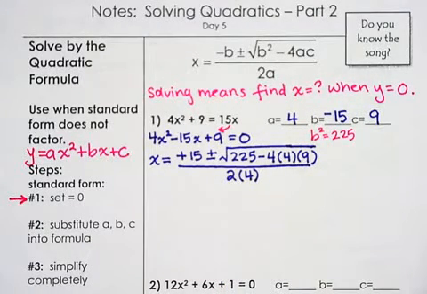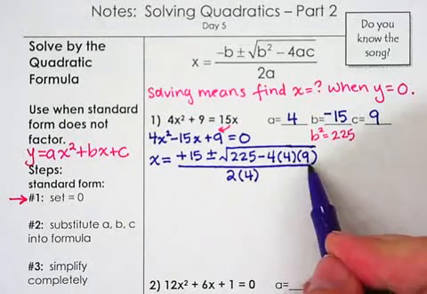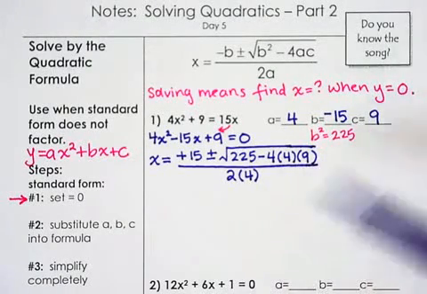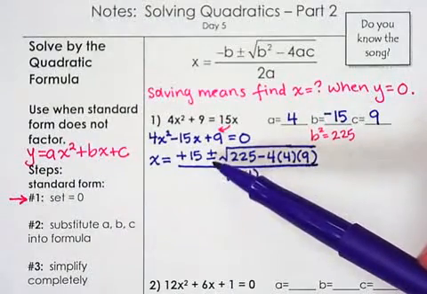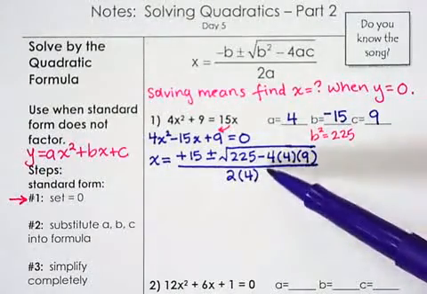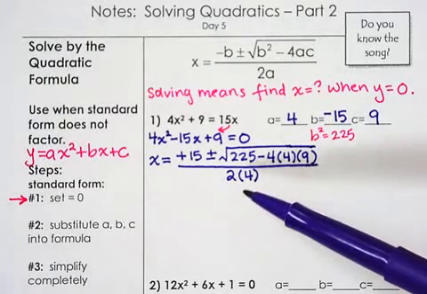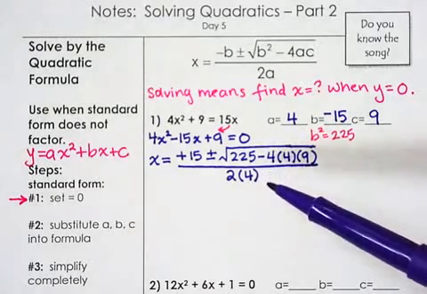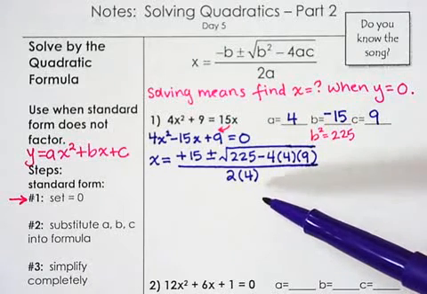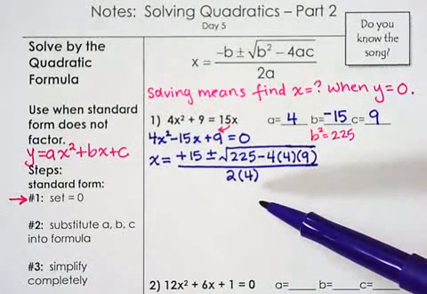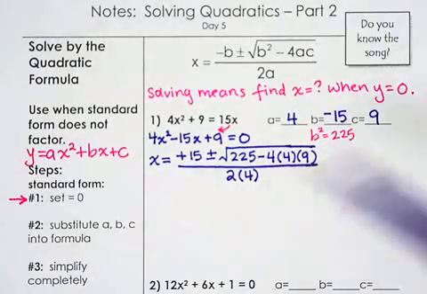Now, if I type this entire thing into my calculator and try and have the calculator give me the result, it may or may not work. We have to remember that we have a positive and a negative symbol here. We also have to remember that we could have imaginary roots, which means that we would get a non-real answer as our solution on our calculator. So we're going to take the time to really break this apart and simplify it using order of operations.